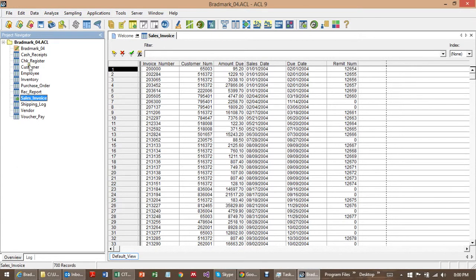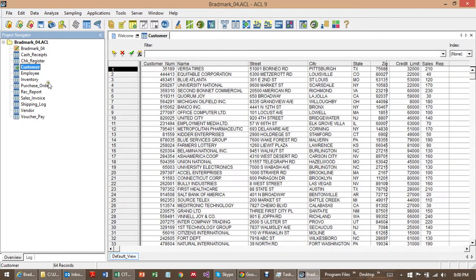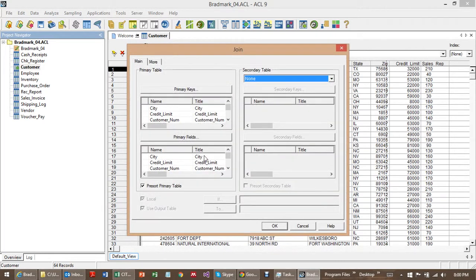So again, we have to double click on the customer first because that's the main file, that's the parent, and then we go data, join tables, and we do what we did before.